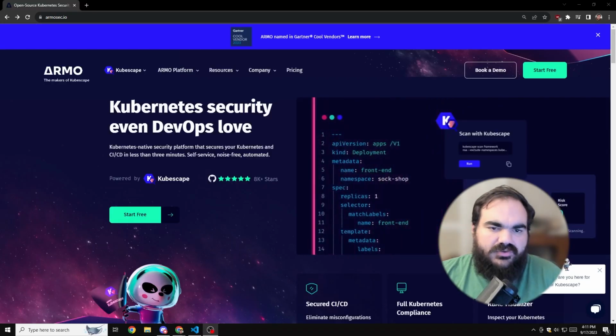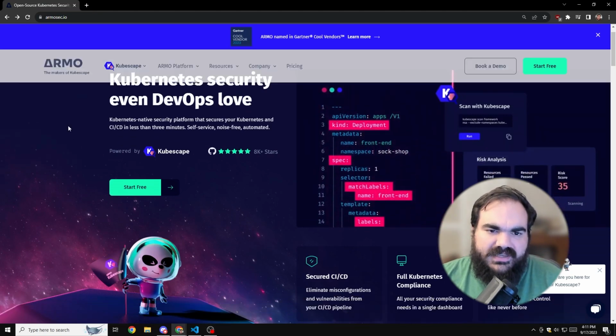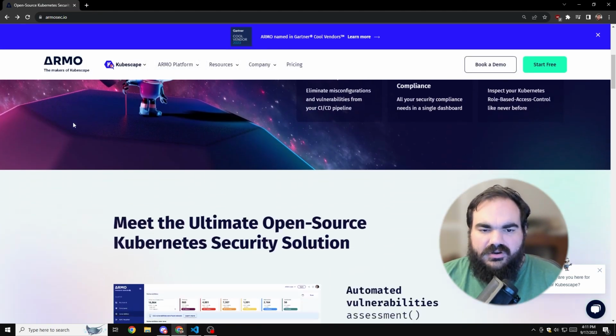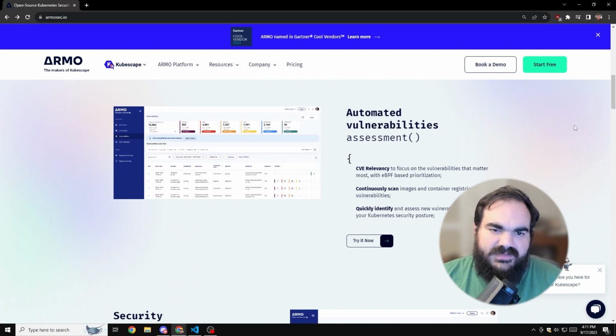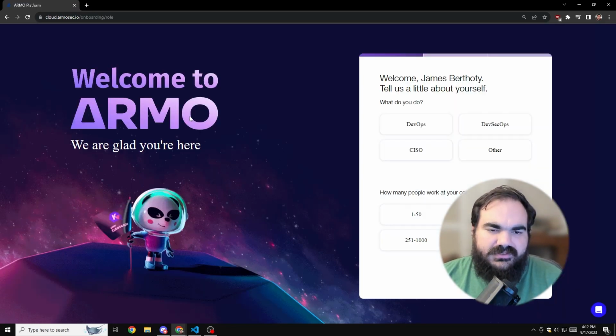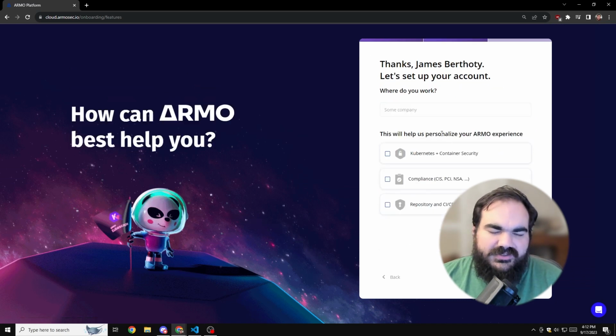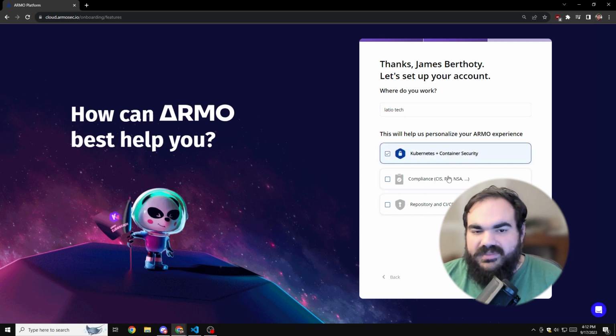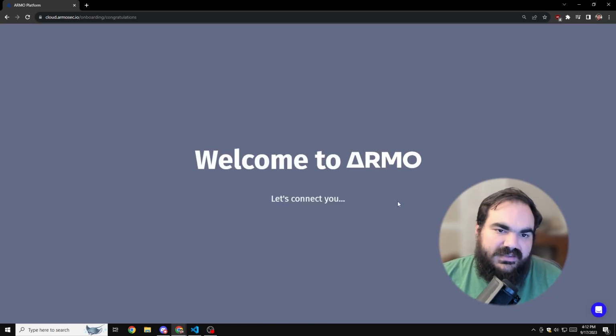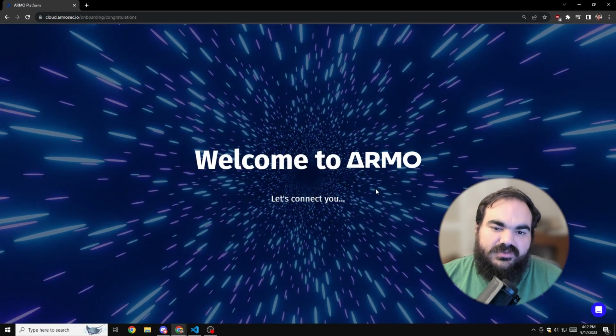So this is Armo, and it's the first tool we're going to be taking a look at today. I really like Armo because it, first of all, is based on a popular open source tool called Kubescape. I've also talked to them a little bit in the past. Really, they're just a group that is very concerned about Kubernetes security in general, and I think is doing a lot to lead in this specific space of scanning Kubernetes clusters.